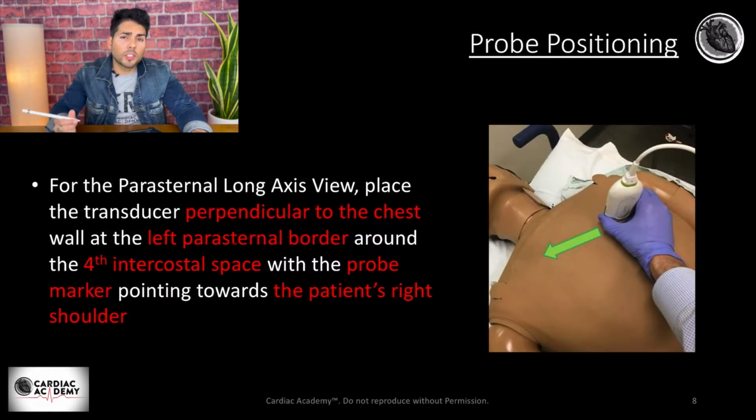Likewise, the position of our probe is also important. Just like I said, each probe has an indicator, and that's gonna help us orient ourselves, okay? For the Parasternal Long Axis View, that little dot, which is supposed to be right here, should be pointing at the right shoulder, okay? So you're gonna look at the left parasternal border, around the 3rd to 4th intercostal space, and then that little dot should be pointing at the patient's right shoulder, just like in this image. You see this arrow is pointing towards the right shoulder, all right? And that's gonna help us find that Parasternal Long Axis View.